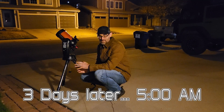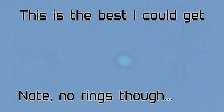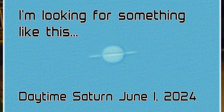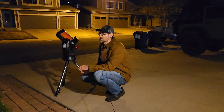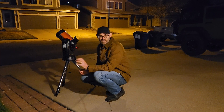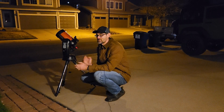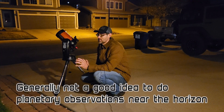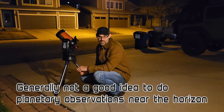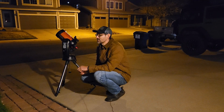I processed those daytime pictures and unfortunately, with Saturn so close to the sun, it was nearly impossible to bring out any details whatsoever. I probably spent three hours trying to get something out of those pictures and it just was not working. So what I've decided to do — it's a few days later — I've decided to come out here in the early morning when Saturn first pops up over the horizon right before the sun does. Still too close to the sun to do any serious nighttime observations, but hopefully I can get some details when the sun is a little lower in the sky. I'm going to be shooting through a lot of atmosphere, so Saturn is going to be really wavy, but it can't be any worse than what I had a few days ago. We'll get set up and get going.